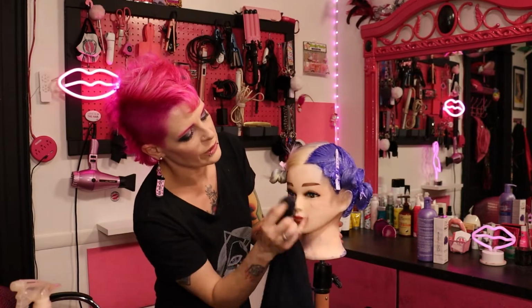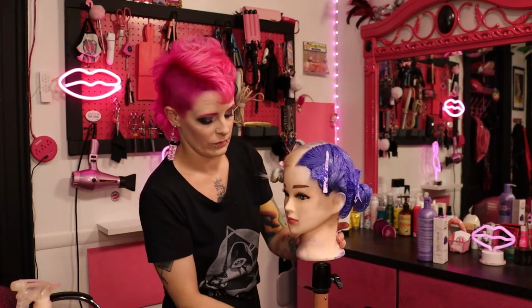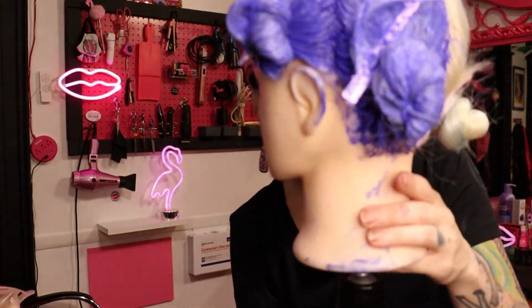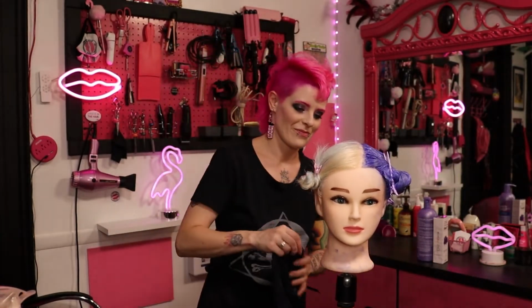Okay, we just clean her up. Yeah, that purple, it stains. A lot of pigment. So stay tuned to the end of the video to see if this goes white or if it takes on that lavendery awesomeness.